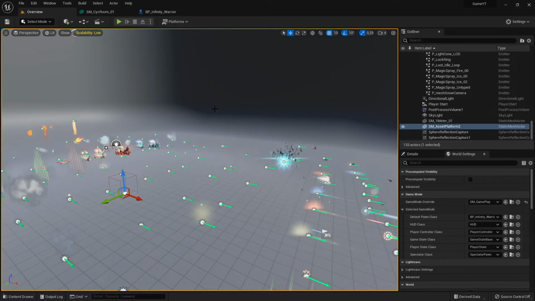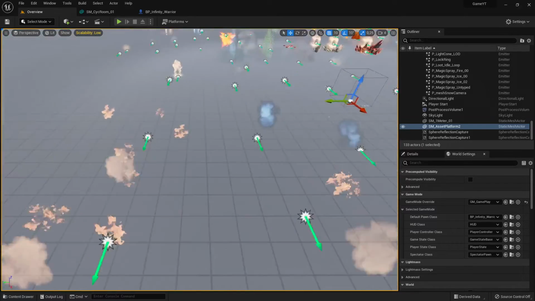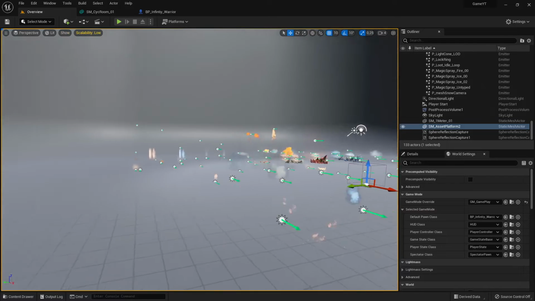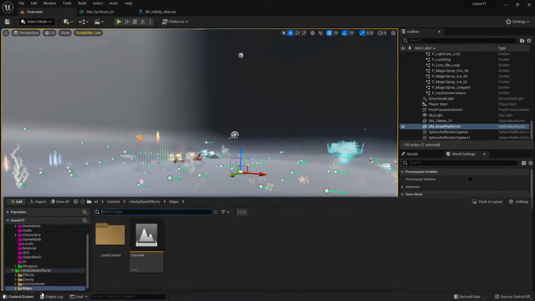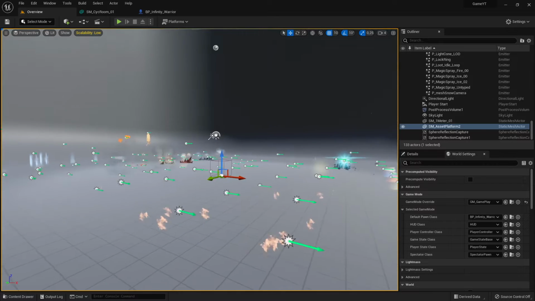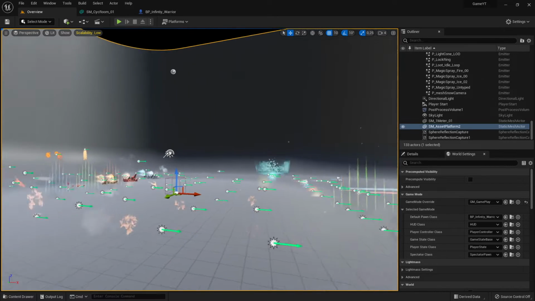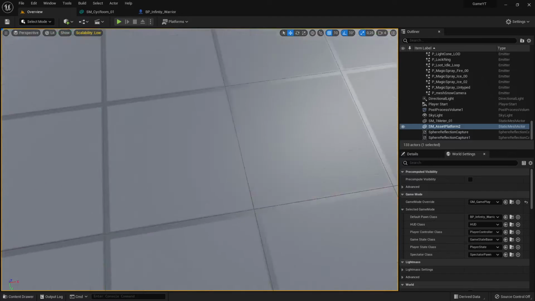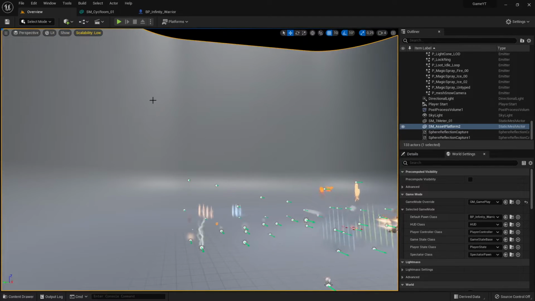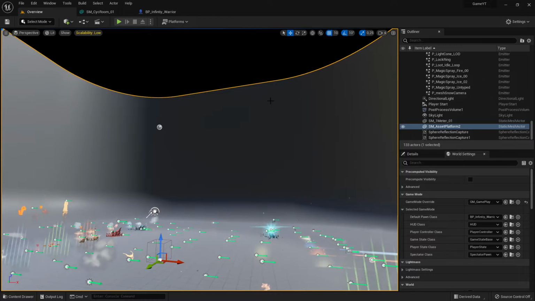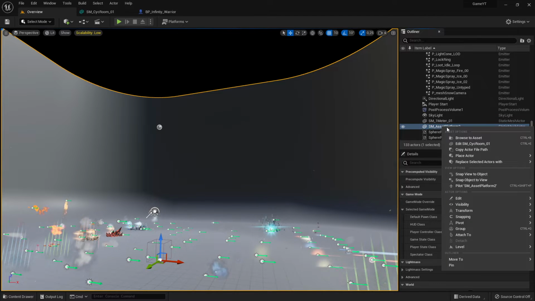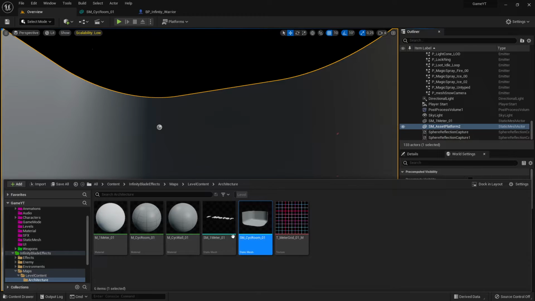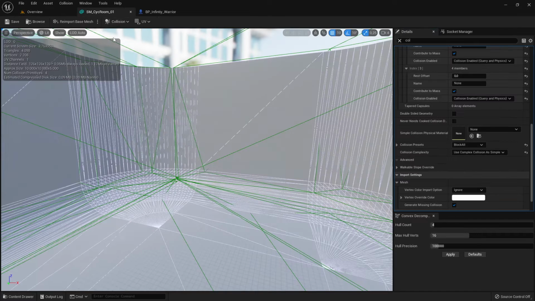And why is this good? The good thing is you can just play and watch them directly here and choose the effects which you want. Of course, you can watch them in the drawer too by clicking one by one, but I think this one is even faster. Sometimes there's a problem: you fall down here because the static mesh they added in this case has no collision. What you can do is select the static mesh here, right click it, and on top say Browse to Asset, double click it, and then it opens up and you create a collision. You know already how to do this.